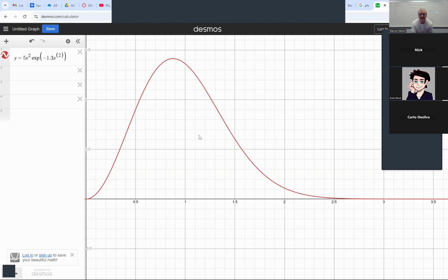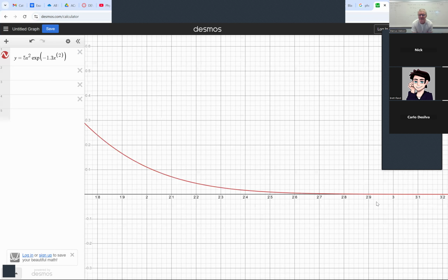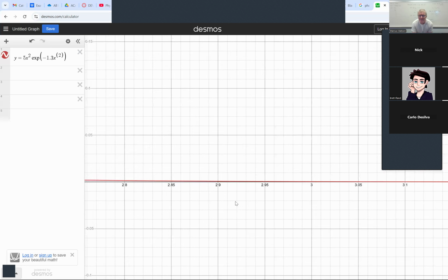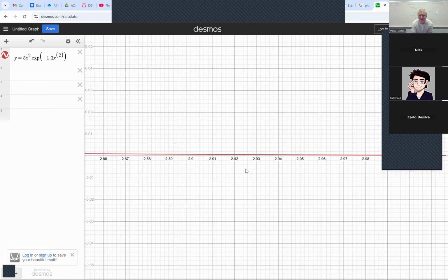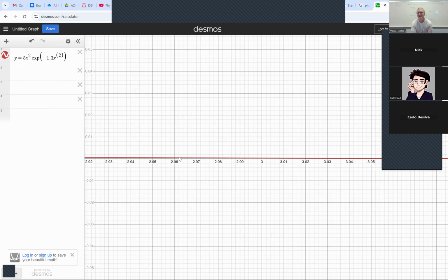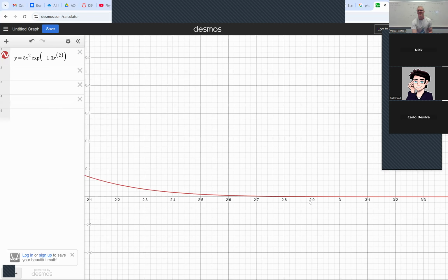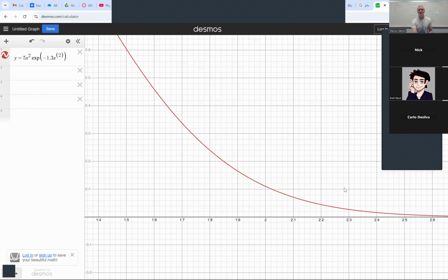This is not very spectacular in terms of its scale, but if I was saying the RMS, I'm just taking a guess, maybe it's about 1.2. If I zoom in out here, let's take a look before this thing gets to zero. You can see there are going to be some that have speeds, we're not quite at zero. We'd even be maybe three or four times as large as the RMS speed out here when you zoom in on the tail. Now, the probability is not big, meaning there's maybe only a couple, but they're there. So that's what the Maxwell-Boltzmann distribution looks like.